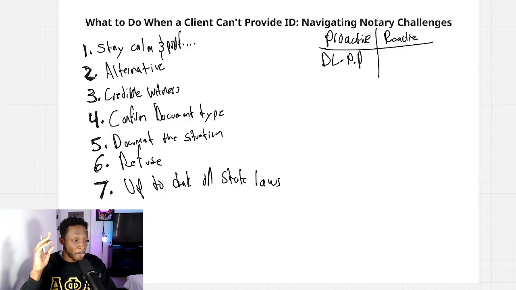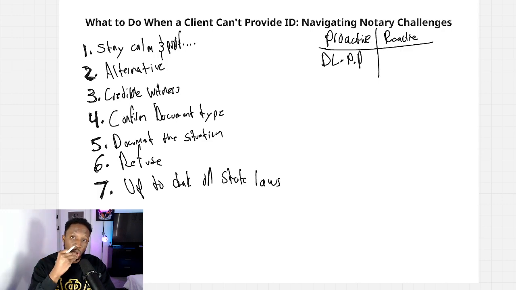But like I said, each state is going to be different. I didn't want to give any specific documents just because I don't want to lead you guys down the wrong path. It's best to just go to, honestly, you could probably even find this on Google. Just go to Google, ask them, go to NSA, find out what they have, find out the documents you need, print that out, keep it in your house somewhere. Or what you could do is you could print it off, laminate it, keep it in your notary journal or your notary emergency bag. I taught you guys that in other videos.